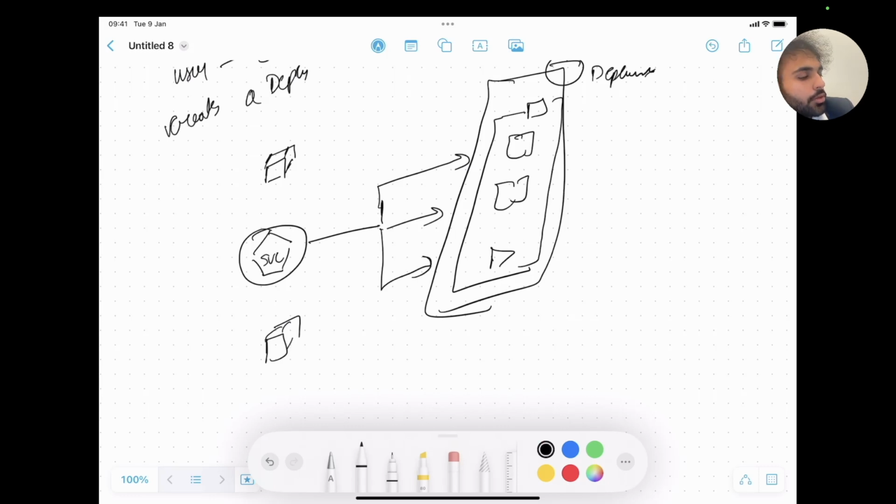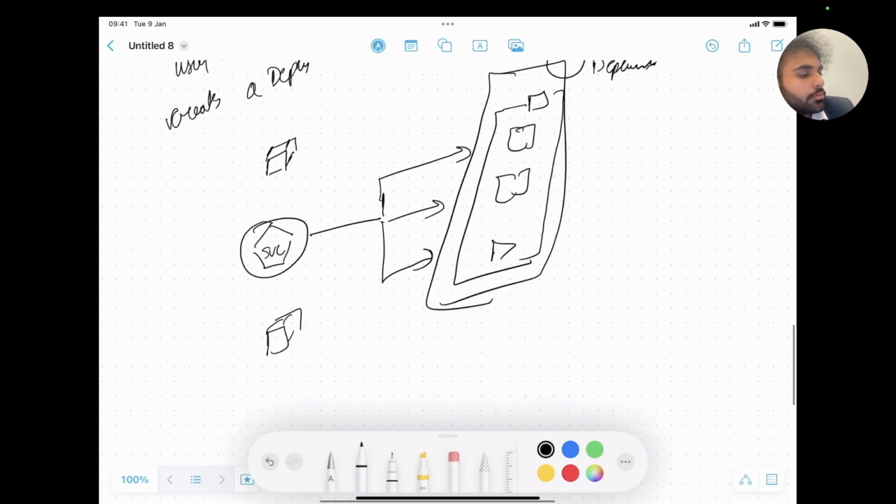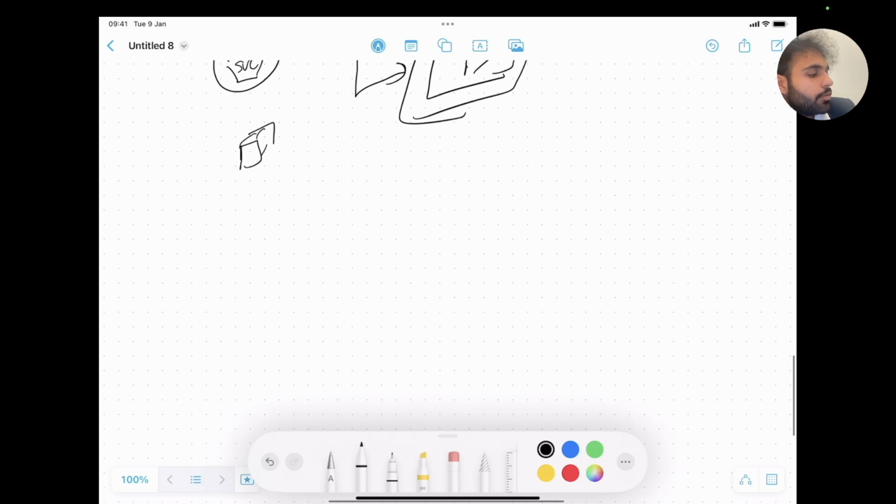Now what exactly it does is, for example, we have traffic coming on different ports.